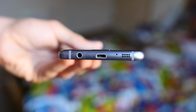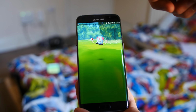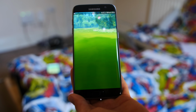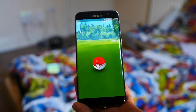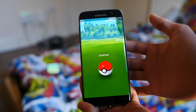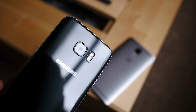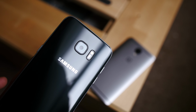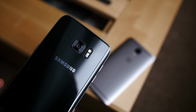So what do I think about this phone then? I think this is probably my favourite phone, and it's something that I'm going to keep as a daily driver. I have just got to finish off the comparison with the OnePlus 3 and then sell the OnePlus 3, and I will get you guys new phone reviews and new phone videos soon. I really enjoyed using this phone. It's quick and it has an absolutely fantastic camera, which, for me, a camera nerd, I absolutely love. The screen is gorgeous, the battery life is fantastic. This takes the top spot as my favorite phone of modern smartphones. So in second place comes the 6S Plus and the OnePlus 3, and in third place comes the 6P.